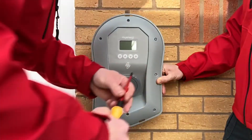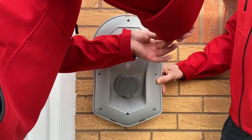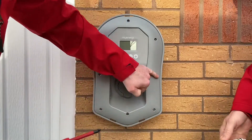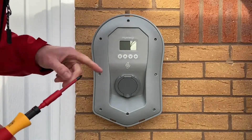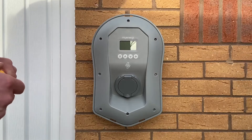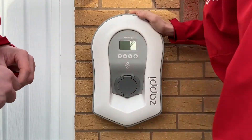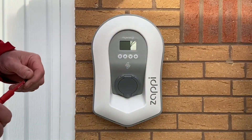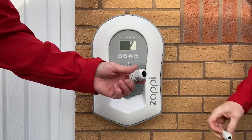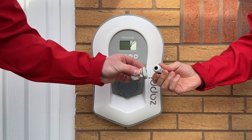When you then come to tighten with the torque screwdriver it clicks and you think it's nicely at 1.2, but you could actually be at 2.4 newton metres and not realise. The idea is to do it up completely with the torque screwdriver and then you've got it at the right setting. After we've gone to all this trouble, the last place we want to miss one is the top corner. All done - you need two of you to avoid missing a screw. Replace the front cover as well.